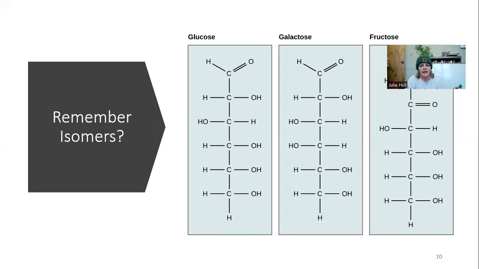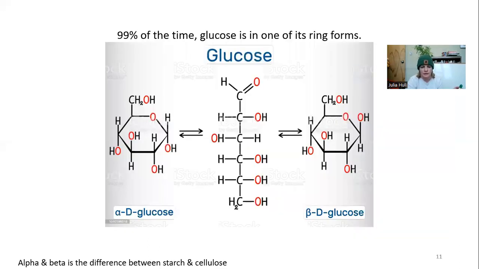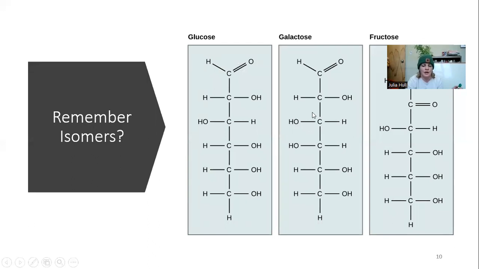If we look at glucose and galactose, however, we will see that they're very similar in structure, and it takes us a minute to figure out where the difference is. But if we look at carbon 1, 2, 3, 4, we see that this hydroxyl group is on different sides, right? So that's the difference there. Just remember, this is just an example of isomers. You don't have to memorize the chemical structure for these things.